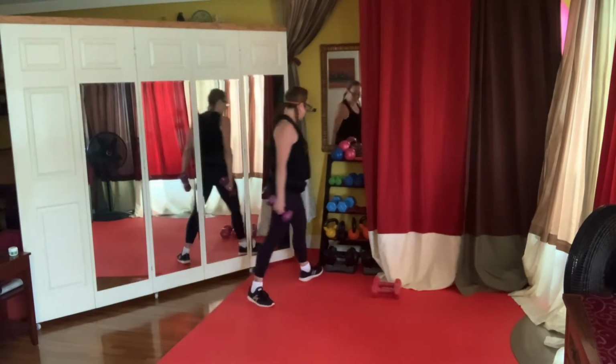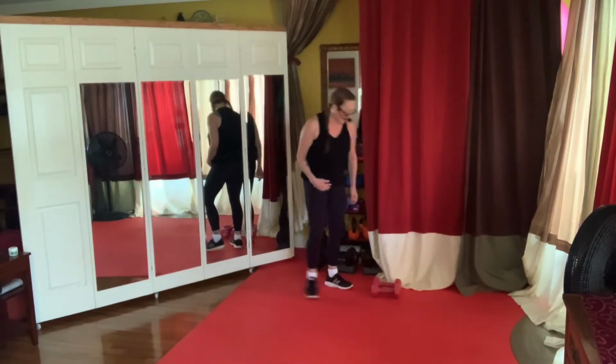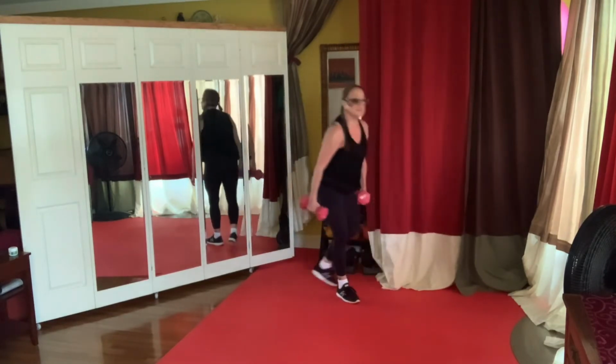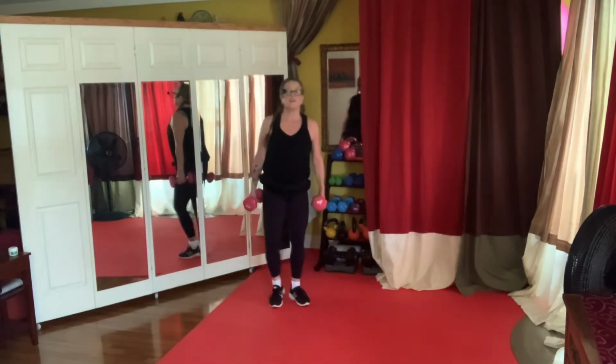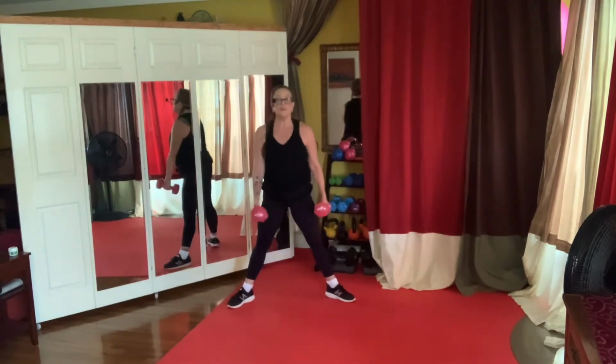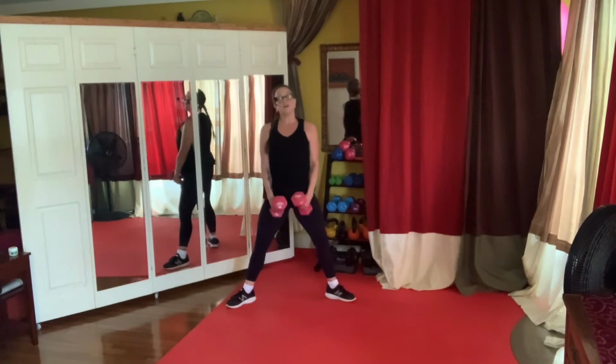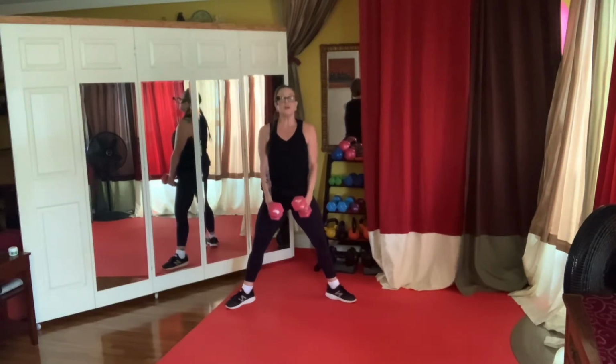Good. Back to those plié squats. So you see how it's going today. Second set. But we did have a little rest in between, so it's not going to be that hard. Lift the chest. Now this time, we're going to do some pulses instead. Three and one pulse. Down pulse three times and squeeze up.